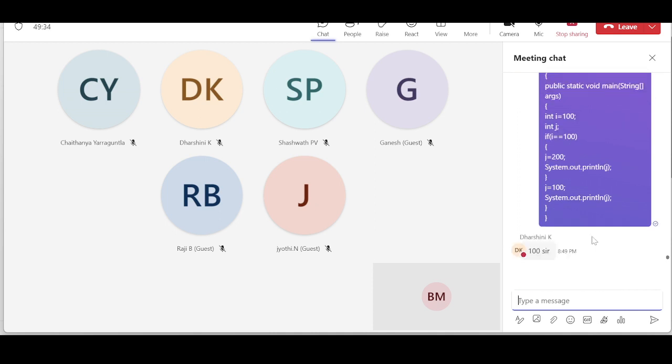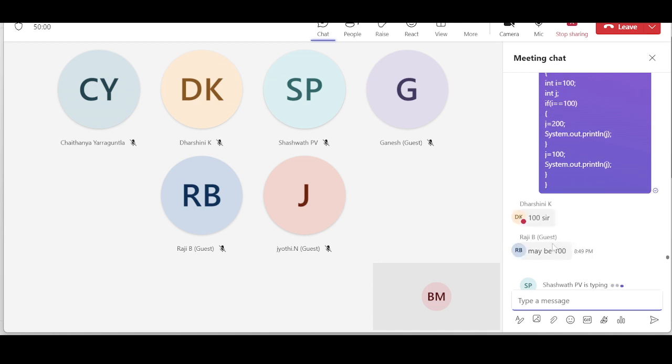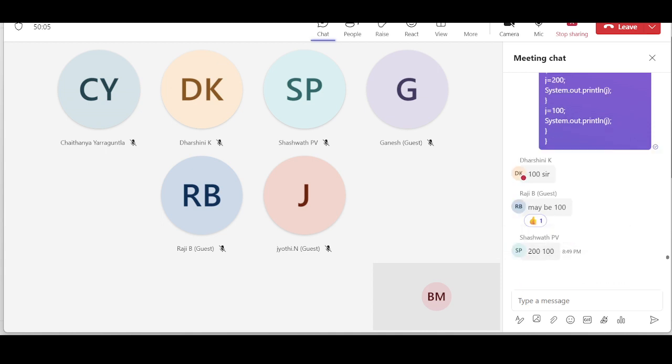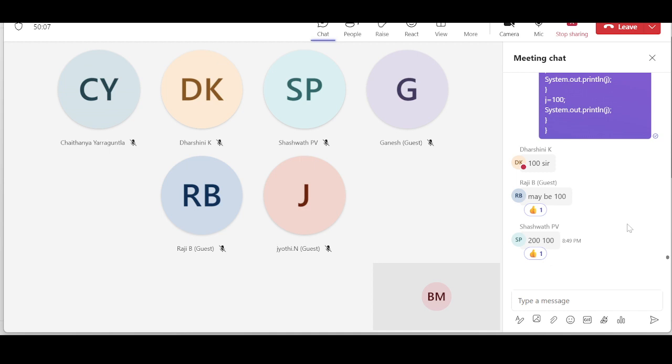Okay, Darshini says 100. What about others? Answer, everyone answer. Raji says maybe 100. What about others? Shashwan says 200, 100. Good, good. What about others?